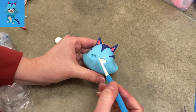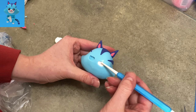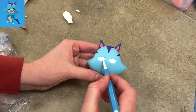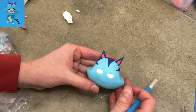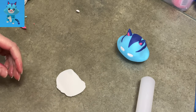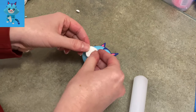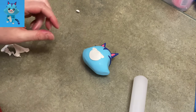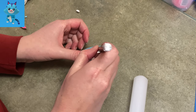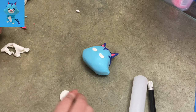Now I've put a piece of white gum paste into the eye socket I made, and I'm using the big ball and the small ball tool to smooth it out, round it out, press it in, and make sure I keep that nice flat line across the top to maintain the half-circle shape. Now I'm going to add the white patch on his face. I've seen different pictures of him — sometimes it looks white, other times very, very light blue — so use whatever color you think is best.